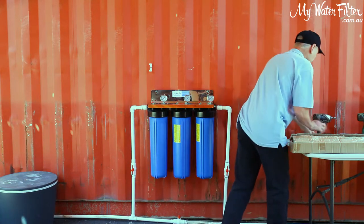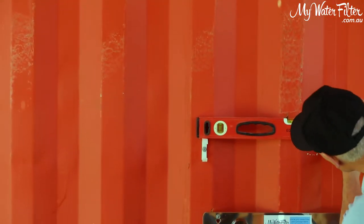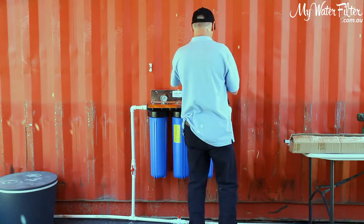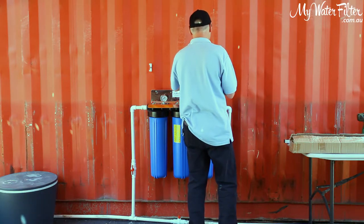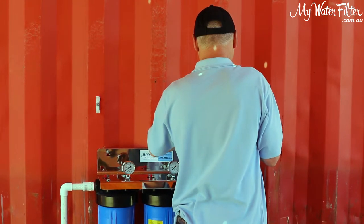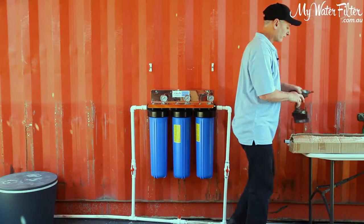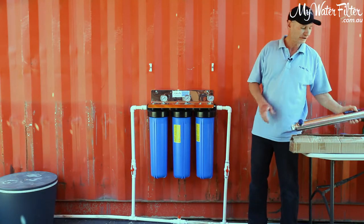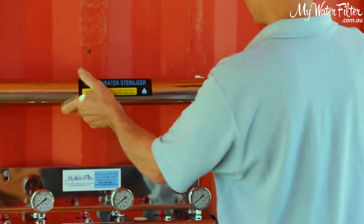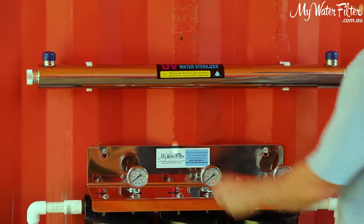Pretty easy going there. Just drop a level on the top. You get a marker. Second one. Beautiful. Simple as that. Straight on. Okay. And once you've done that, here's the stainless steel chamber, and we just push him in and he's locked on, all right?